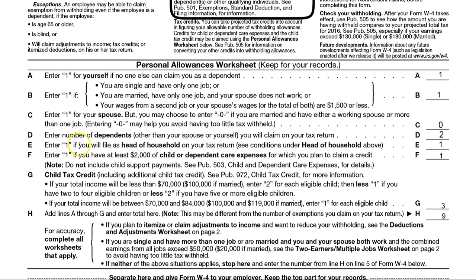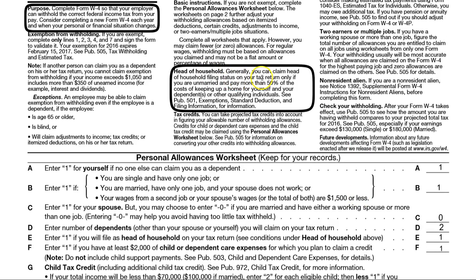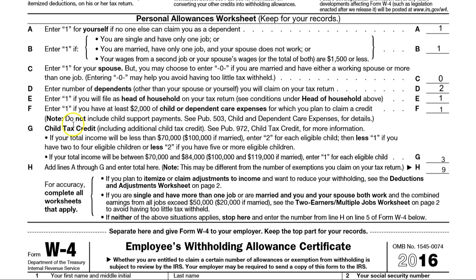E, enter one if you will file as head of household on your tax return. See conditions on the head of household above. So we'll go above. Generally, you can claim head of household filing status on your tax return only if you are unmarried and pay more than 50% of the cost of keeping up a home for yourself or your dependents or other qualified individuals. And it says see Publication 501. So other qualified individuals could be your disabled mother or your disabled mother-in-law, father-in-law, whatever. So that will qualify you for that.